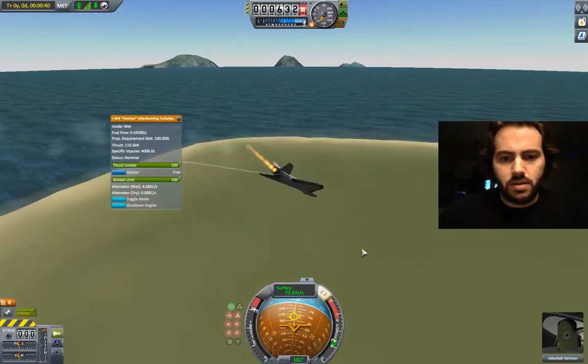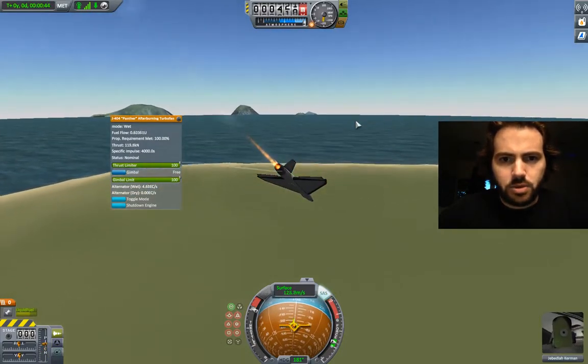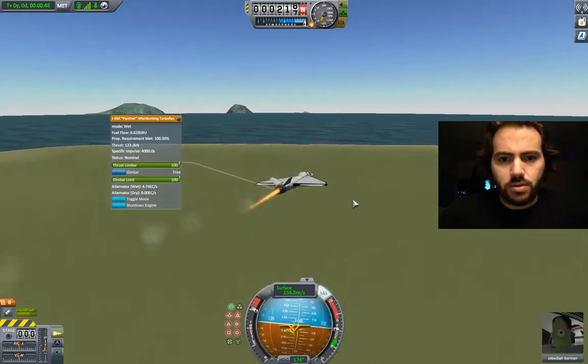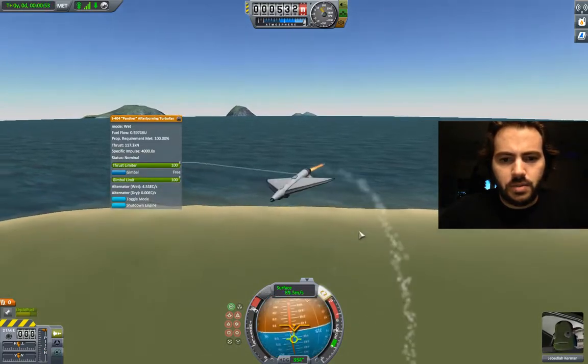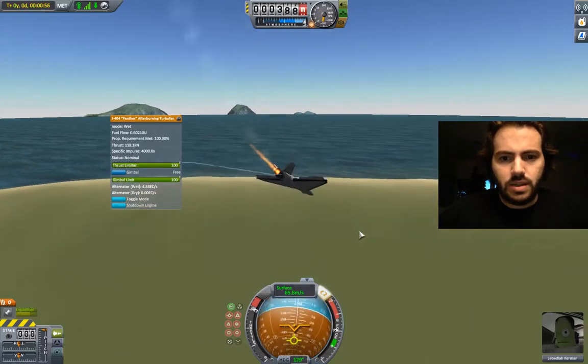Let's make it harder. Let's go a little lower and try it again. Let's try from 200 meters, shall we? 300 meters, 240, 230. Alright, let's try it from here. Oh boy. Are we gonna make it? 500. Oh yeah, this thing is really good with that. Alright.